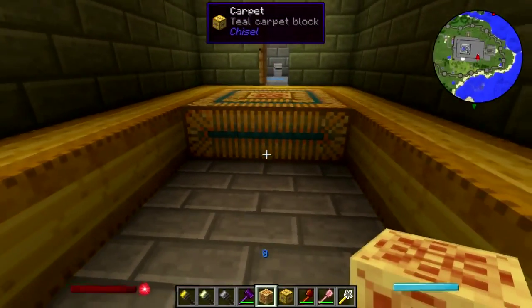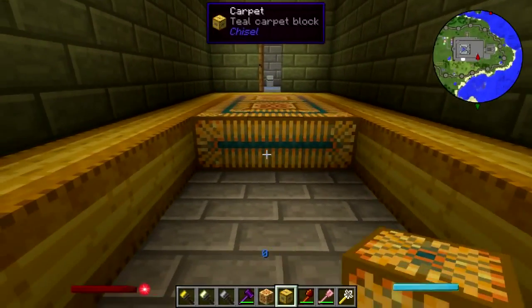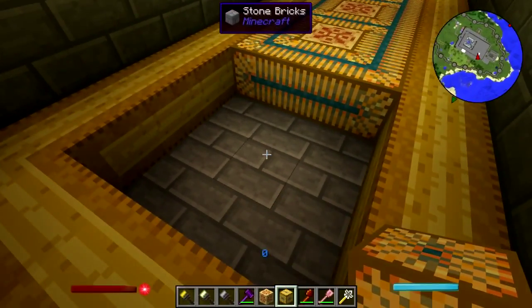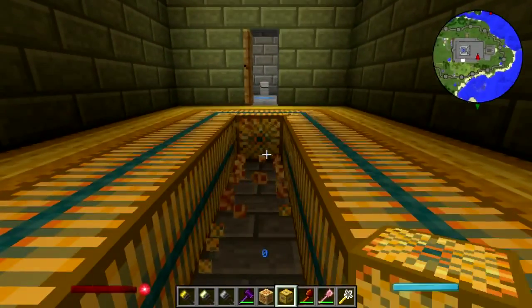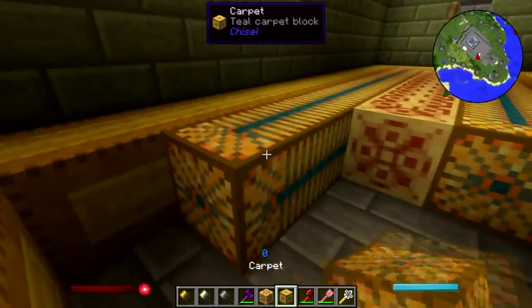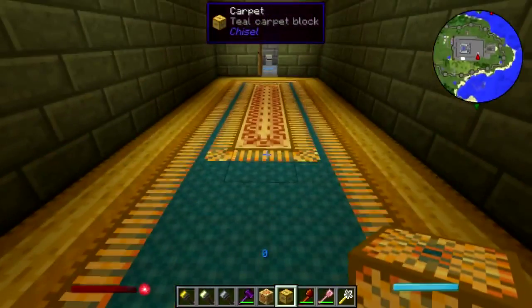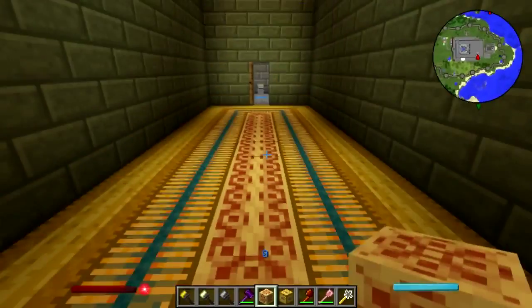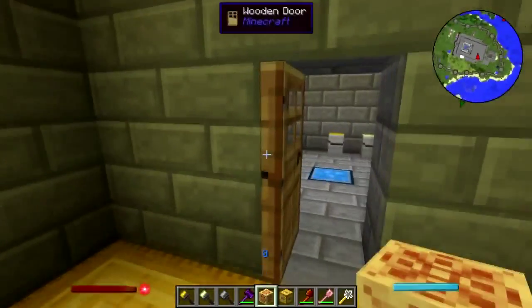Okay. Please let this come out even. So anyway, long story, extremely short. It's not gonna come out even. Fudge. Okay. No, that's fine. We'll do it this way. Oops. I did something wrong. Okay, there we go. Nice little carpet there.